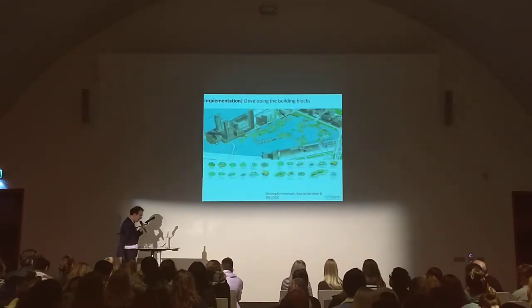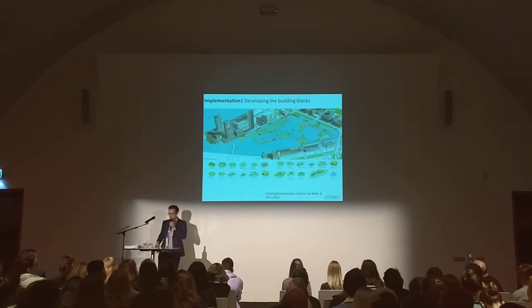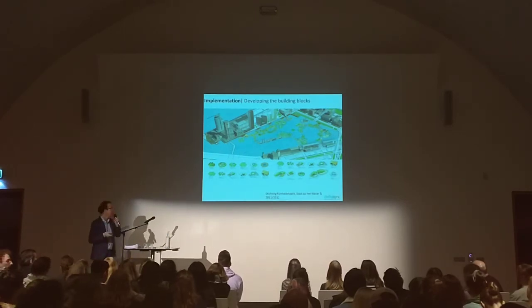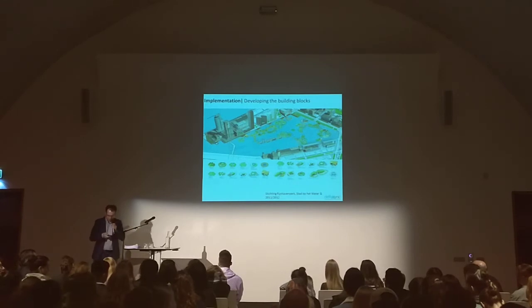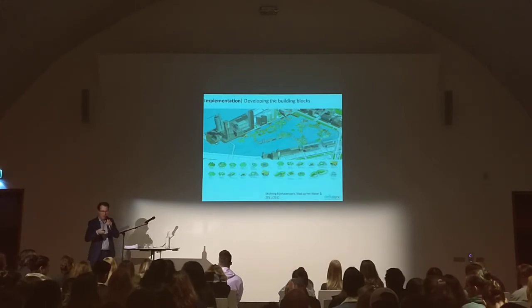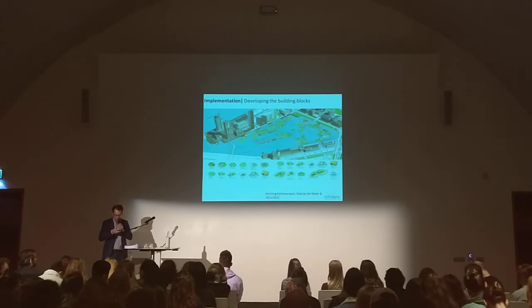And we have worked also a little bit on developing some building blocks. So here you see the floating pavilion, it's right here, and we thought, what kind of things can you do here around the floating pavilion? And we're not only talking about real estate, also about parks, public buildings, all sorts of buildings, in a very dynamic way. So this is basically, there's this Dutch game, you might not know it, called Kolonisten van Catan. It's a kind of a game where people try to develop a new type of communities. And, well, you could use this in a similar way, in a very dynamic way, constantly adapt your urban area to the changing demands of society.